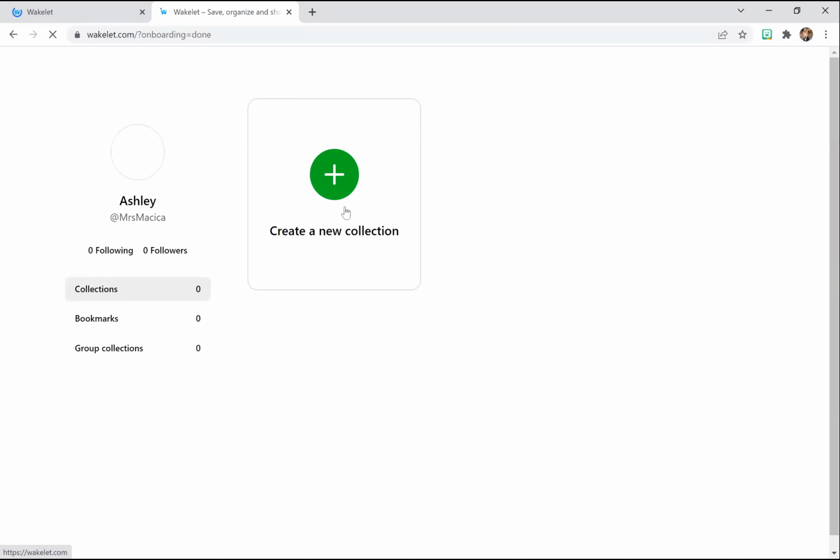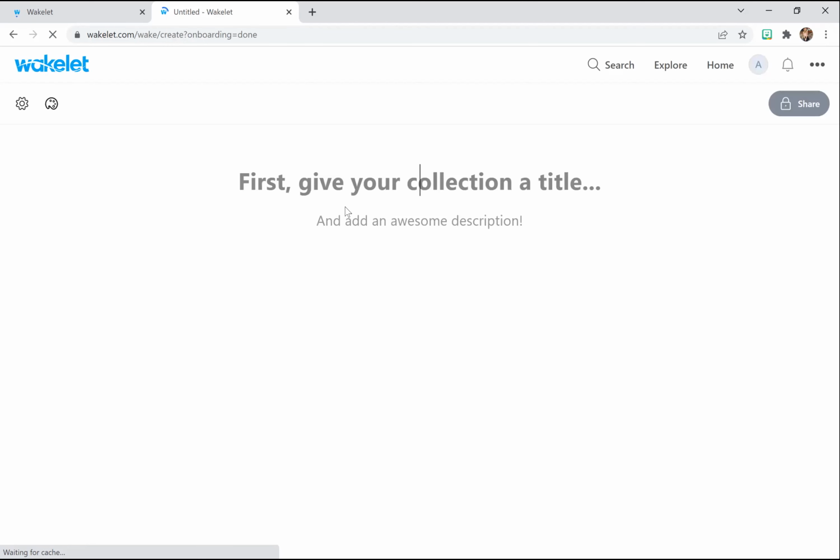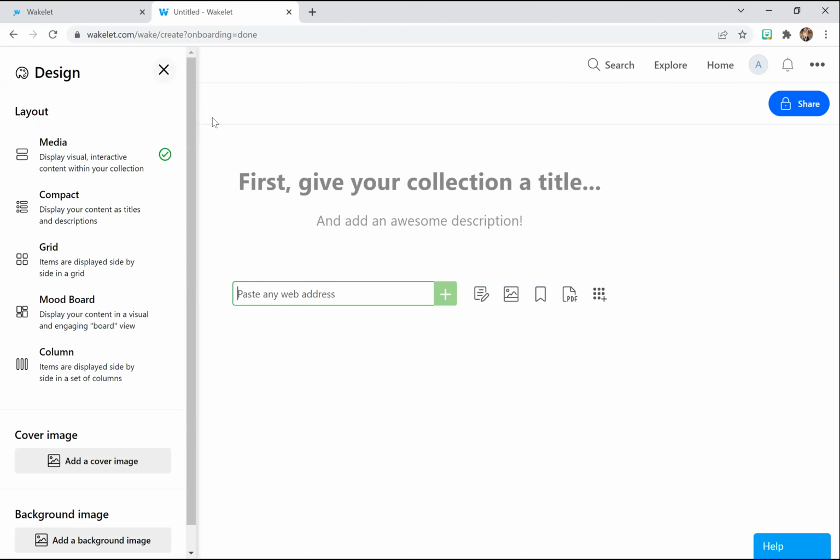And then you can create a new collection. Here is where you can name it whatever you'd like. Jacqueline named hers Miss J's resources. If you just want it for your store all place, you can just name it resources. Maybe you want to title it 3rd grade resources or 1st grade resources, so you can be more specific when finding what you're looking for.